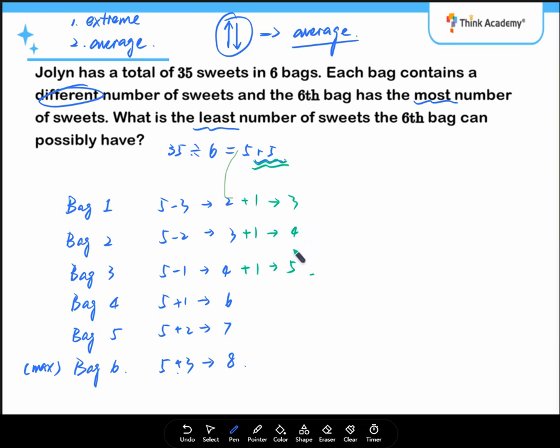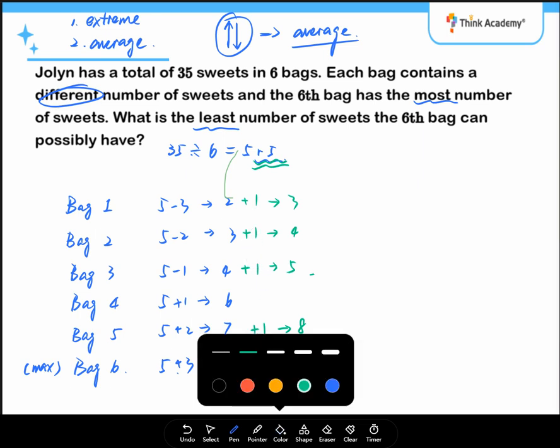In this way, we can only give candies to the bigger ones, which means get 1 here and get 1 here to avoid repetition. Am I right? To avoid repetition. And that's how you can get 8 and 9. In this way, 9 is the answer. So this could be a little bit tricky part for you, to arrange those extra candies.